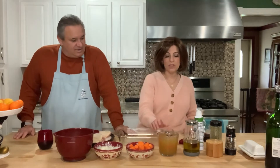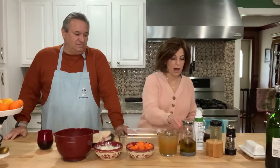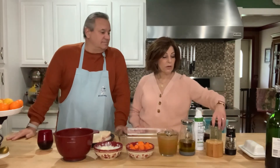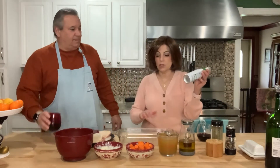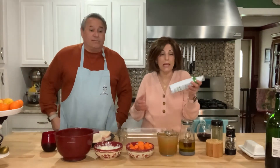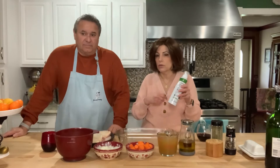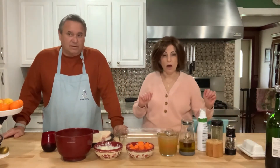I have two cups of chicken stock — I might not use it all, but I have it just in case. Of course, our extra virgin olive oil, because we don't make any dish without it. I have some salt, pepper, Italian seasoning. This is an organic olive oil spray, but you really don't have to spray the pan at all — I like to spray it just because it helps keep things from sticking and makes cleanup easier. And then I just have some butter to top it all off.